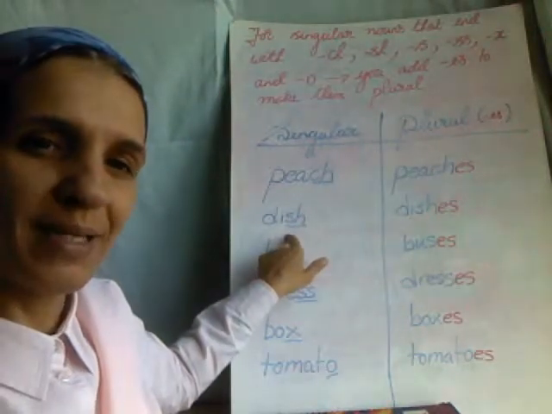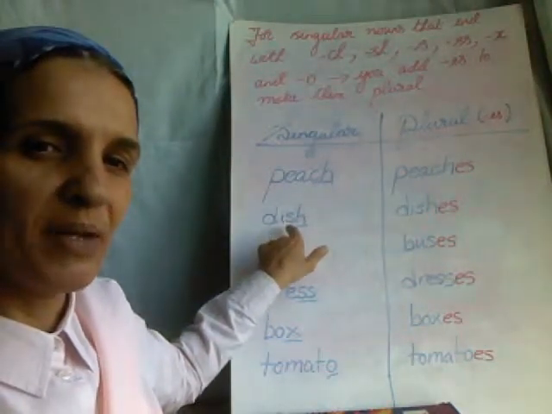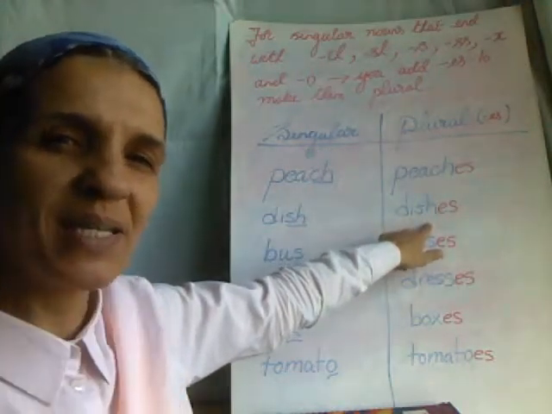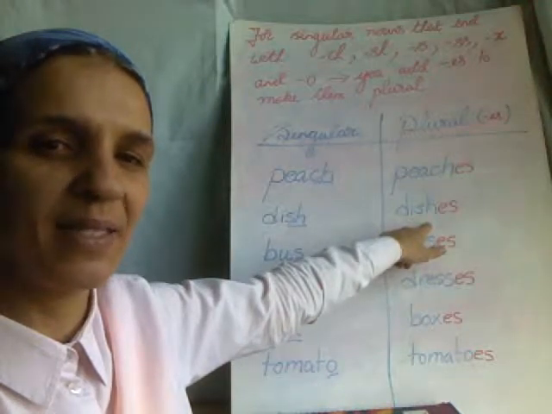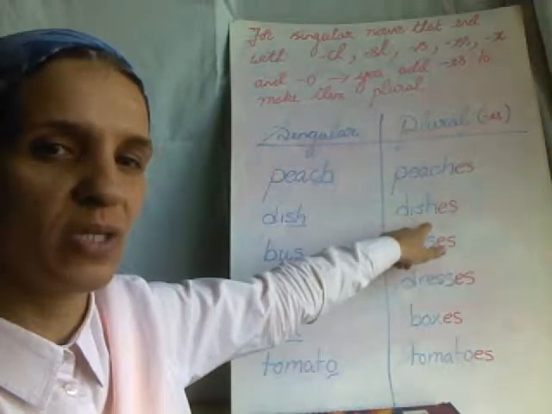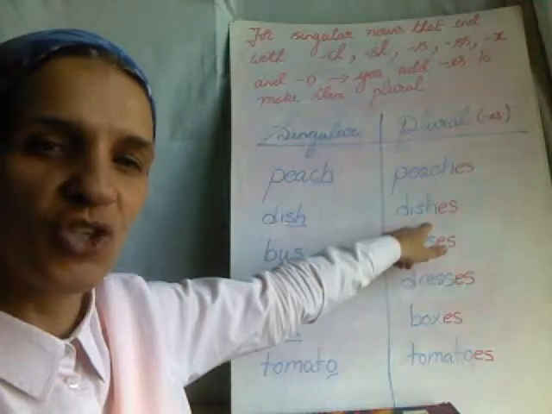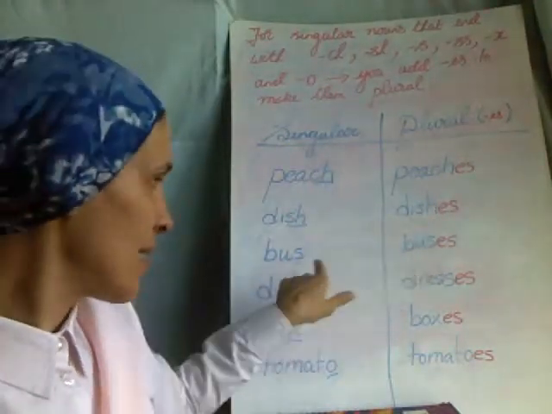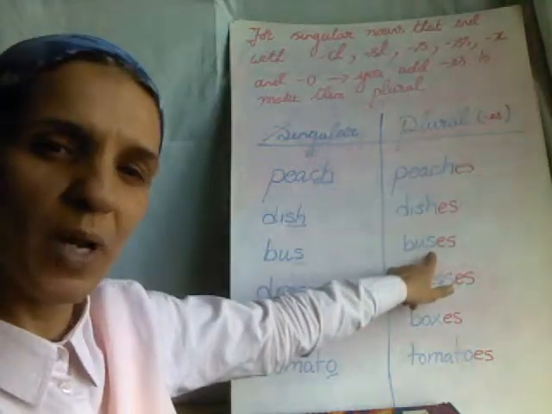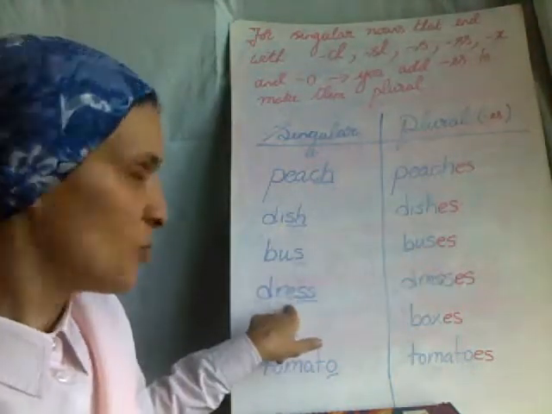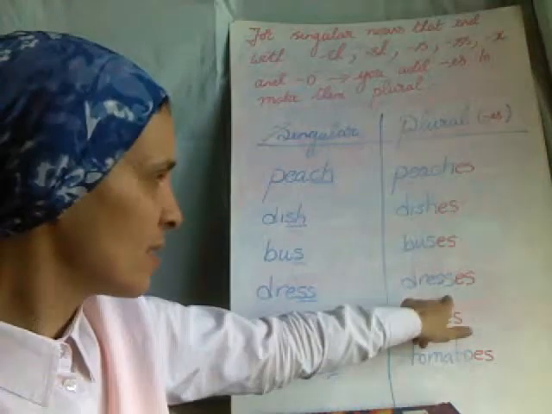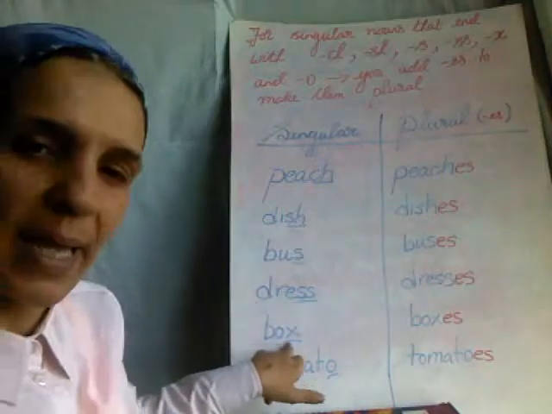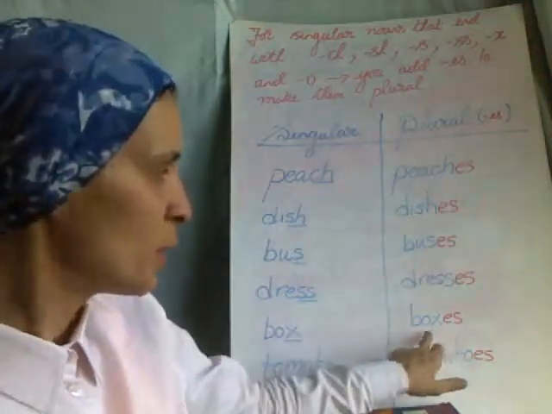Dish, it ends with sh. And if I'm talking about more than one dish, it's dishes. And you can actually hear the es. Dish is. See, it's not just dish. Okay, dishes. Es. Bus, buses, it ends with an s, and for more than one, buses. Dress, dresses, double s. I also add an es, and if it ends with an x, like the word box, boxes.